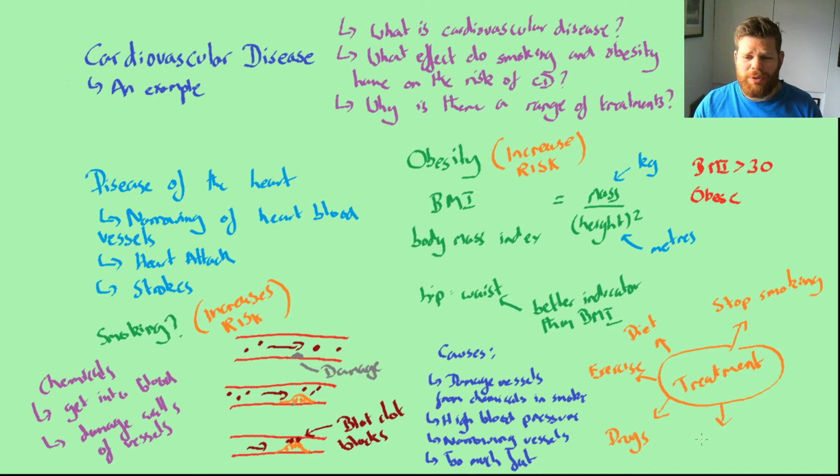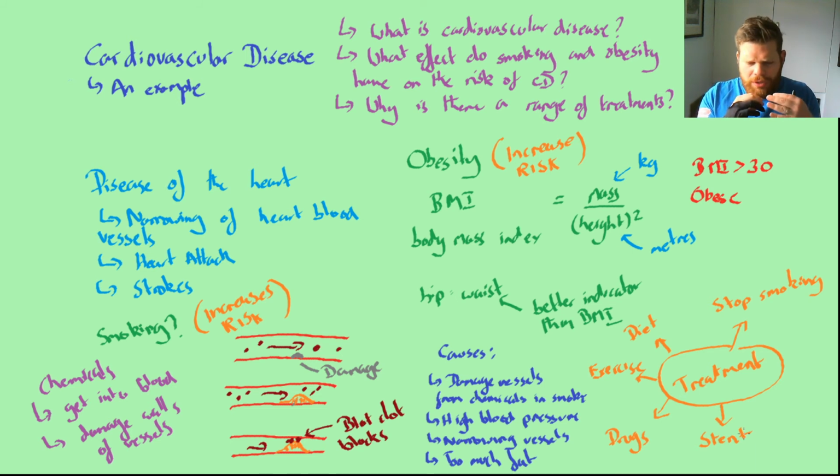Also, another treatment that we can have is something called a stent. Now, a stent is how a narrowed blood vessel can be treated. So if we have a narrowed blood vessel, we can put this little bit of a metal mesh, or a little tube, into the blood vessel to basically widen it back up.